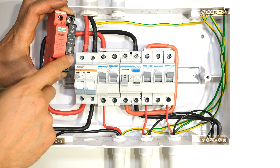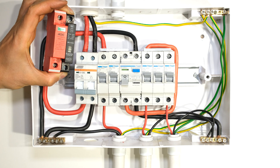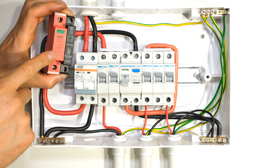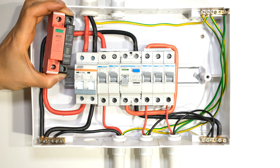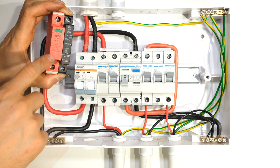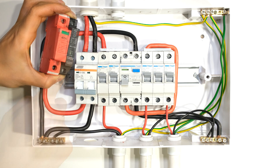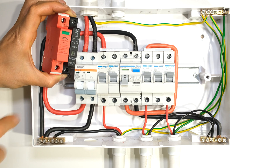In this video I'll be demonstrating how to install a Type 2 surge arrestor in a DIN rail DB board. I have two T2 surge arrestors here from different manufacturers. Once the surge arrestor has operated, the display will show you that it is no longer functional. For example, the CBI one over here has a green light which will go offline. This one over here is green, telling me the surge arrestor is still functional.